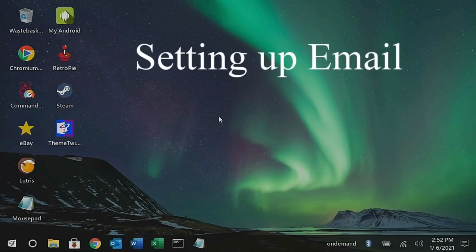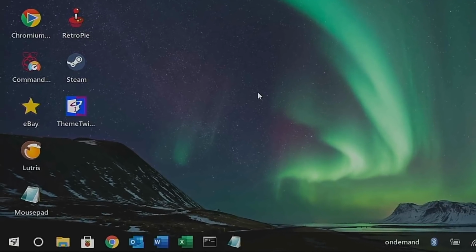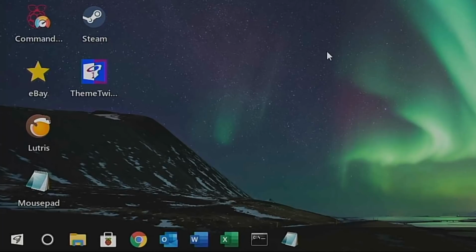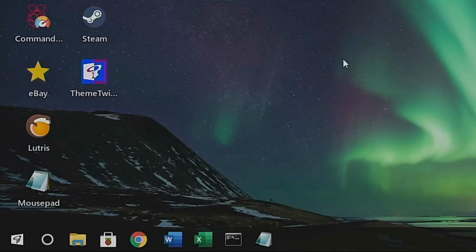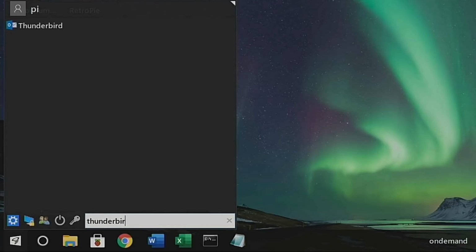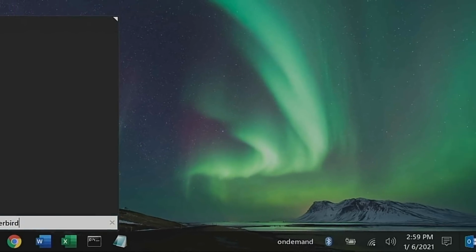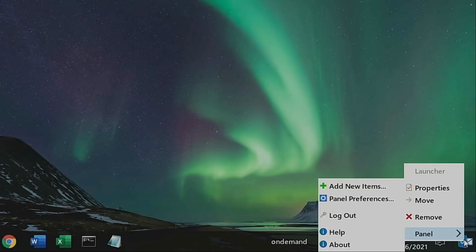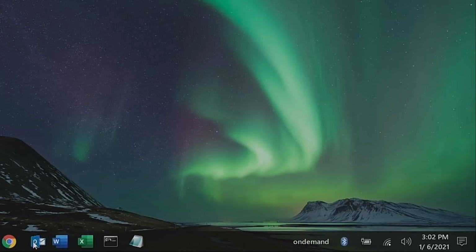When it comes to email, obviously you can carry on using webmail through your browser, but for those who prefer an email client, remember I installed Mozilla's Thunderbird in the software section of this video. So let's first remove the Evolution Mail shortcut, as I uninstalled that earlier, and then we're going to find Thunderbird. So I'll type it into the search box, then right click on the program and add to panel. Now I don't want it all on its own over here on the right hand side, so I'm going to right click on it and select move, and then move it over to where the mail shortcut was before, and left click to position it. Right, let's open it up.